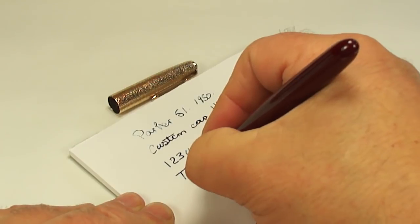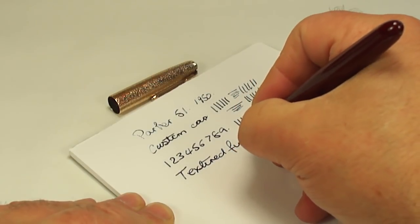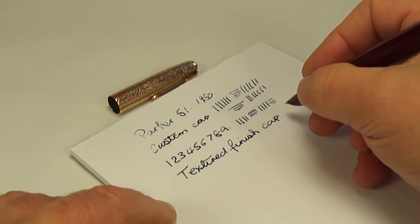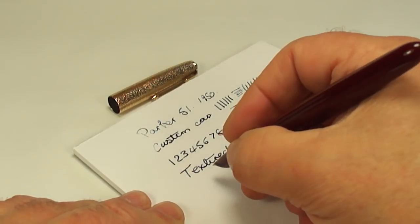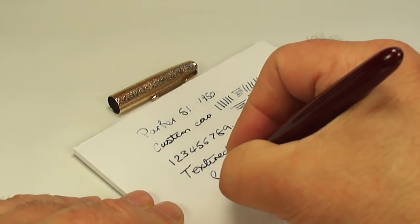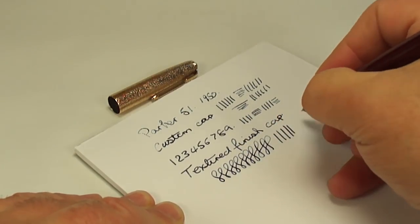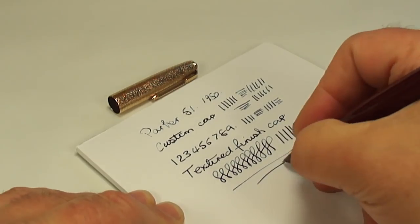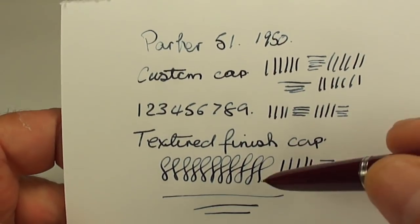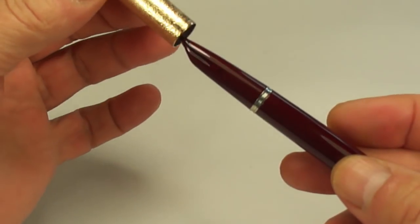And as we said, we've got this textured finish to the cap, customized with a cabochon amethyst to the top as well. I was going to write amethyst, but I don't think I can remember how to spell it. So there you go, writing very nicely indeed. Writing, I would say, with a fine to medium line. Lovely writer, nice and smooth as you'd expect from a Parker 51.